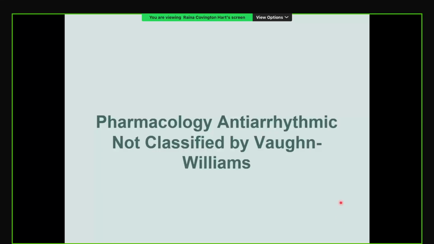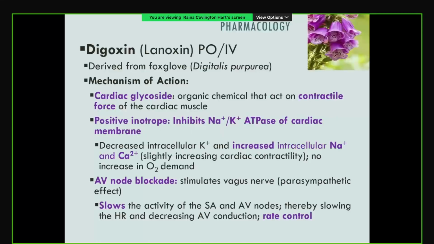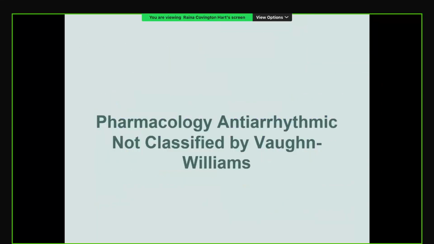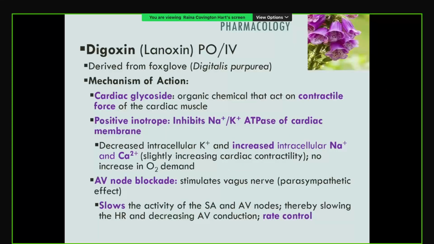All right, these other classes that we have, these are like your honorary Vaughan Williams classification drugs, and you can remember it by DAM as the acronym, and that's how I remember that we have these that are lagging. So your digoxin, there's a whole bunch of information on digoxin. Digoxin is a highly testable drug, even though it is an old raggedy drug. We test a lot on it because you still see it and it is an effective drug.